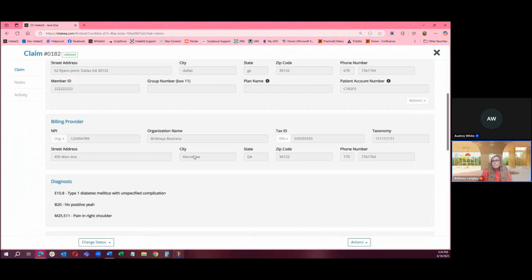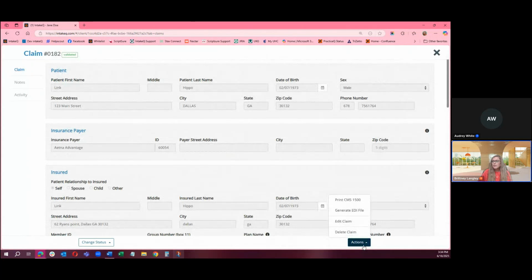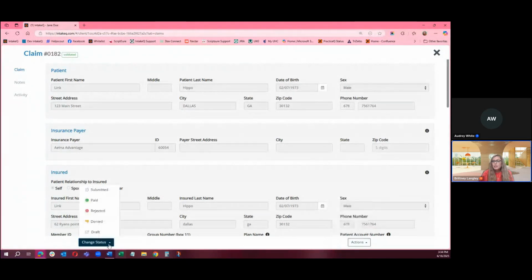It's okay. And then once this is all good to go, it's been validated, I can click actions and there will be a 5th button here if you are integrated to a clearinghouse. And you can click on that submit to clearinghouse and it will submit the claim and your status will change to submitted up top. All right. And that is the claim interface.